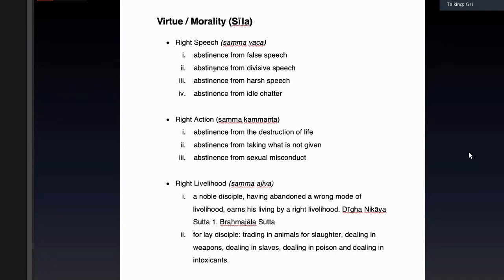So too, monks don't have to get involved in too much politics and so on. The Buddha also discouraged monks from talking about all this politics and what's happening in the world, because this falls under right speech, number 4, abstinence from idle chatter. Idle chatter for us is talk about kings, politics, this one and that one. We don't have to do that. We know a little bit, fine, but you don't fall into it too much. So, right livelihood in that sense. There are so many things we can talk about regarding right livelihood.